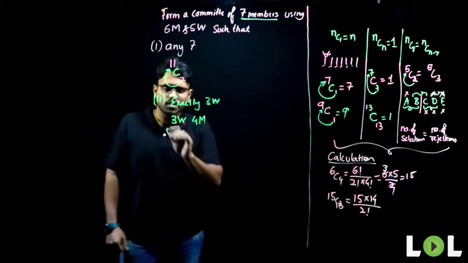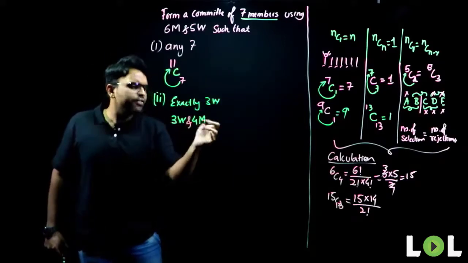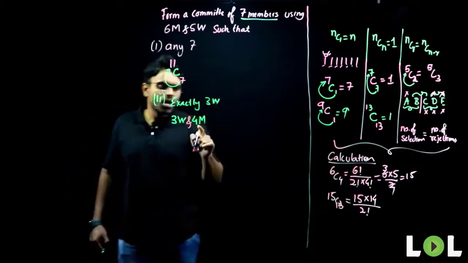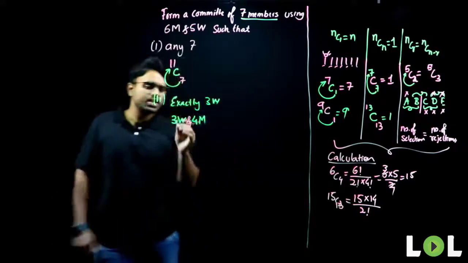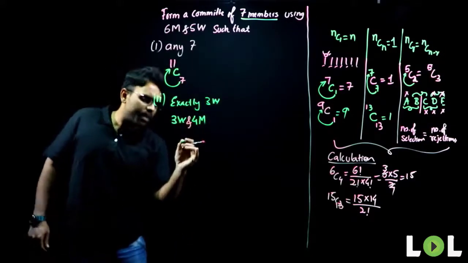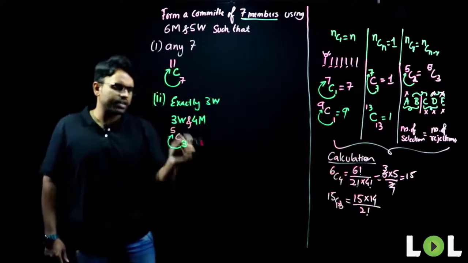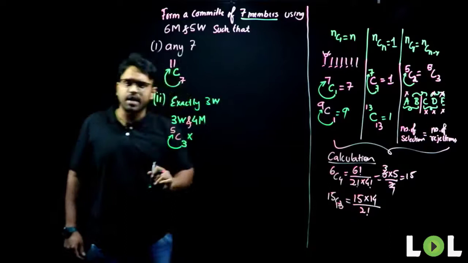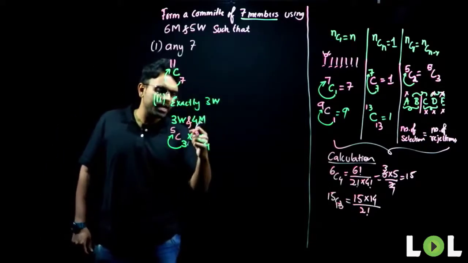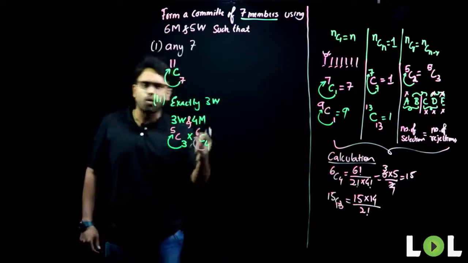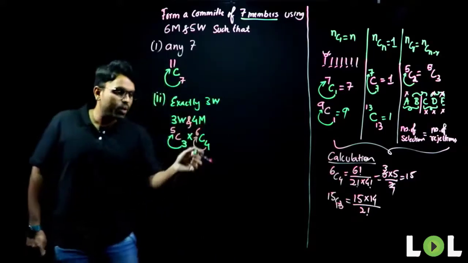But what is the conjunction that I am supposed to use here in between? 3 women and 4 men will make me a committee of 7. Rest is easy. Selecting 3 women out of total of how many women? 5 women. It can be done in how many different ways? 5C3, and represents multiplication. And selecting 4 men out of total of how many men? 6 men. It can be done in how many different ways? 6C4. Following? Everyone able to understand?